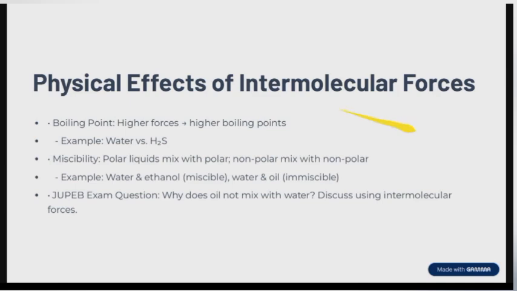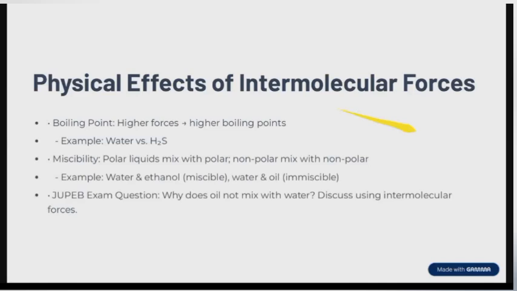So for the physical effects, intermolecular force of attraction determines the boiling point of molecules. Molecules that have high intermolecular force of attraction would definitely have high boiling points, because for boiling to happen, the molecules in the liquid are trying to jump from liquid to vapor. So the intermolecular force of attraction within the molecules needs to be broken completely. If the intermolecular force of attraction is very strong, it will take a higher amount of heat to break all the bonds and lead to vapor formation, which is boiling.